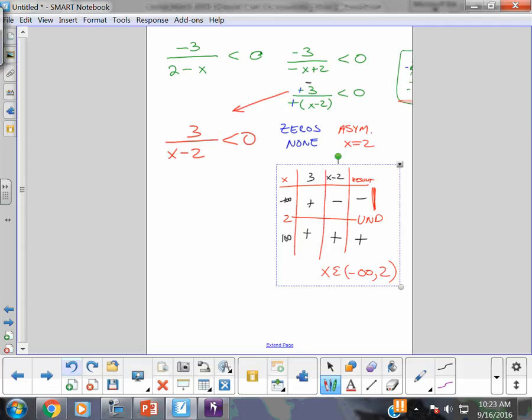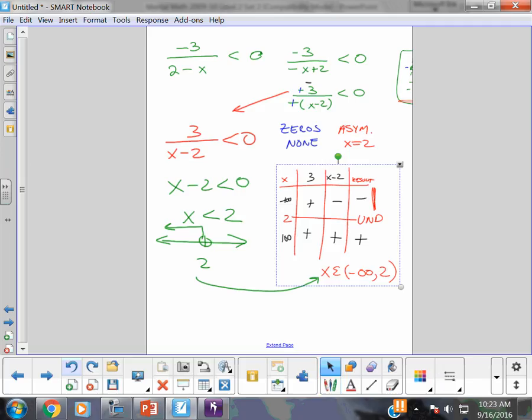So I can simplify instead of doing this whole table. This time, knowing and understanding math, I can simply do this. And I know x has to be less than 2, which is what this is, right? Because we think on our number line, it looks like this, right? X less than 2, which turns into that interval. 2 ways to do this problem. Let's try another one.